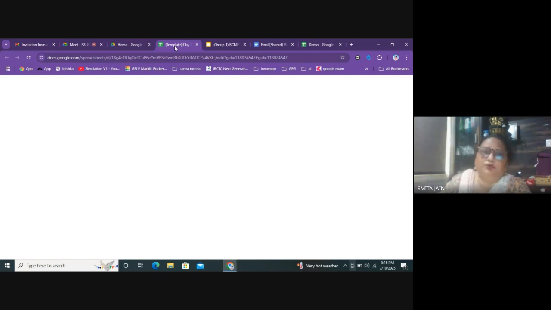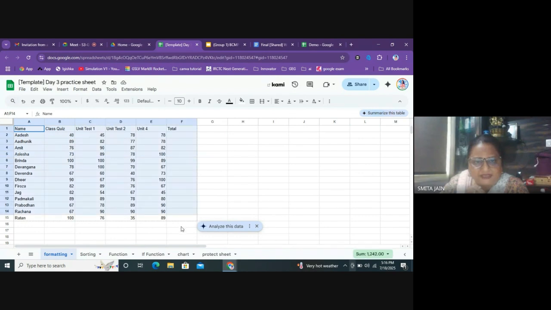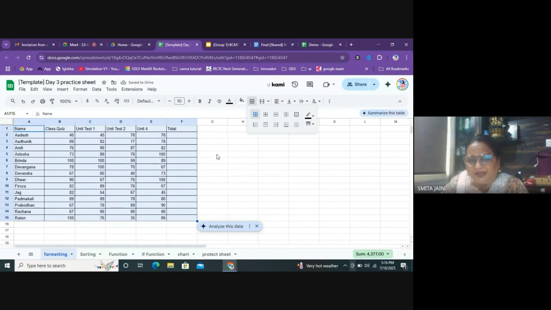Just to save your time, I've already maintained a sheet with the data. There I can show you how formatting is done and how different features of the sheet we can use. Okay, so this is the sheet here. Now simple formatting. This is simple data I have typed. If I want this data to form a table with all the borders, I will select my cells, the data which is there. I will click on all borders to create the border. Now the border will be created.